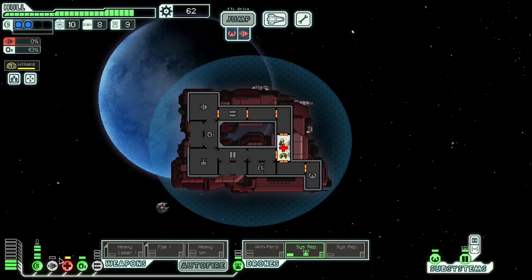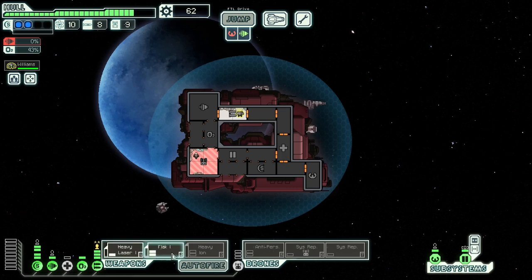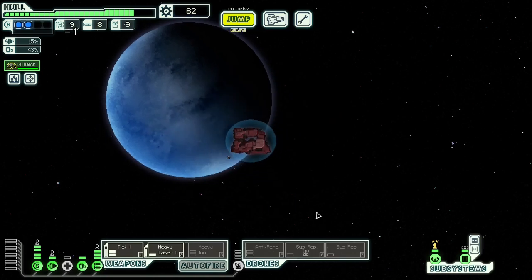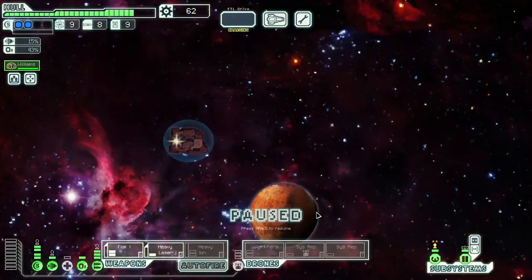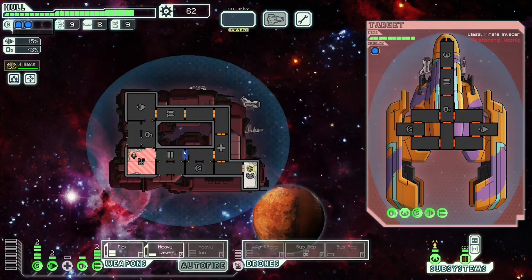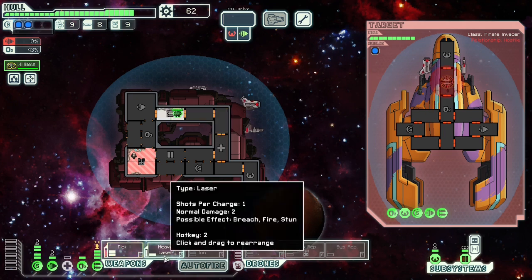Yeah, free long-range scanners in Sector 1. This is definitely... Oh. Oh yeah, but why can't I jump? I don't have a pilot. Nope, we're attacking the pirate. This is a possible double reward. I should really be running my Engi to weapons in between jumps. It's a minor misplan.